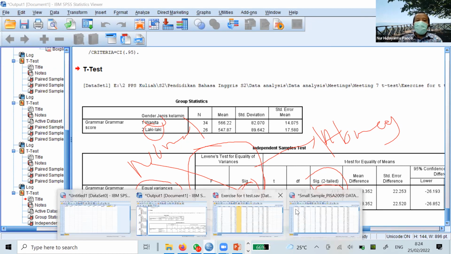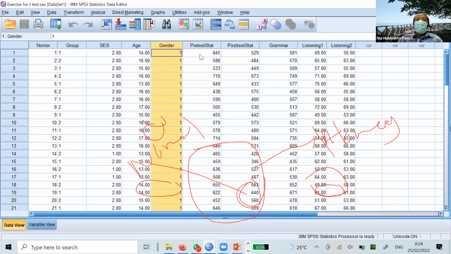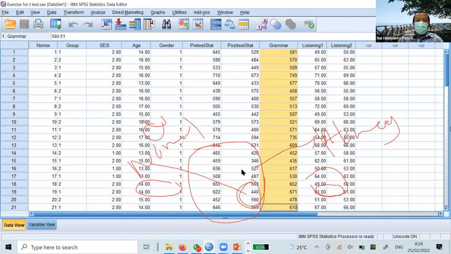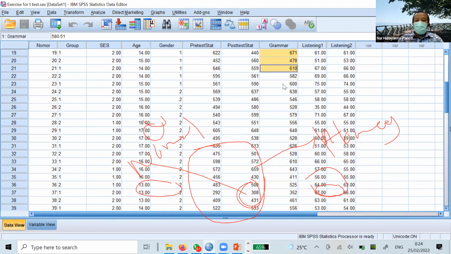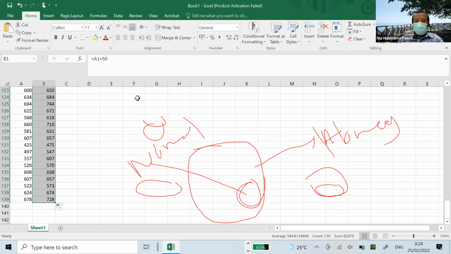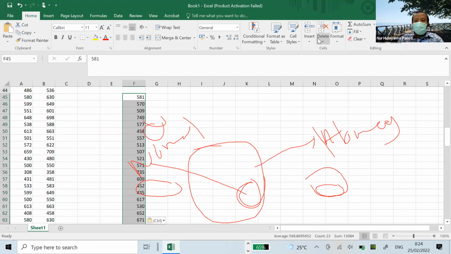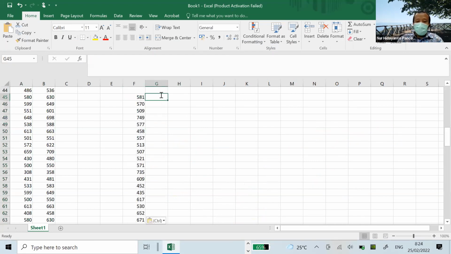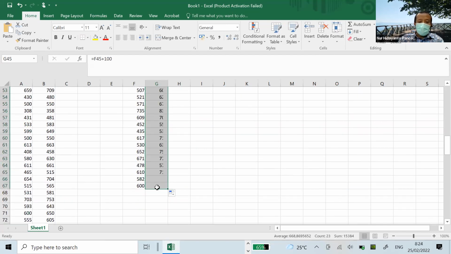Kalau kita ingin ada perbedaan misalnya, oh ini yang cewek tak tambahkan berapa ya biar kelihatan beda ya. Misalnya tak tambahkan 100. We'll see if there is any significant difference or not.